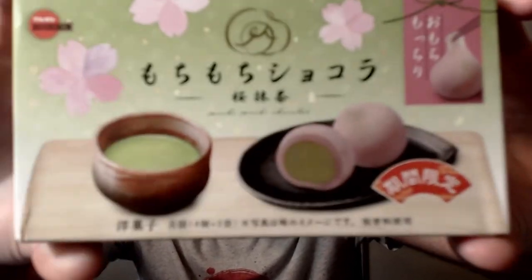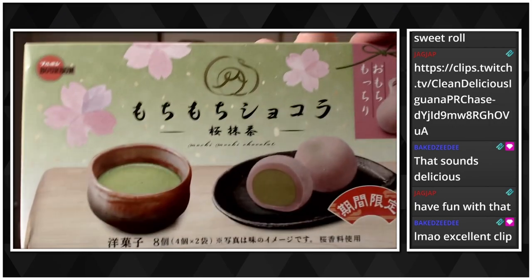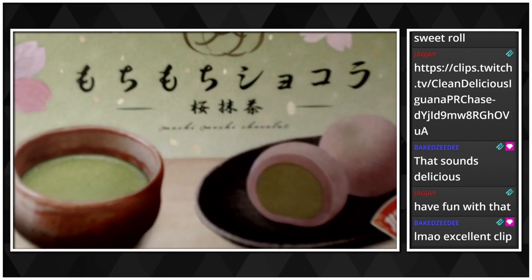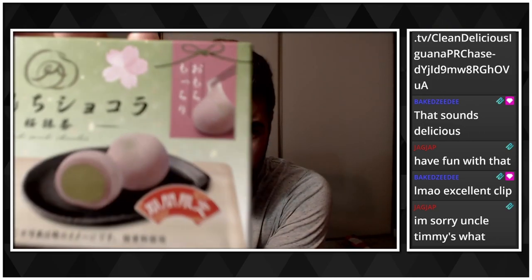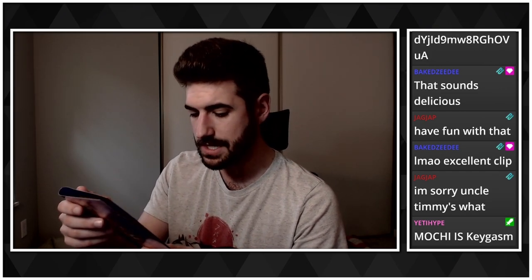Let's try something I might not like — this looks scary. So I believe these are mochi dumpling type things. It says 'Mochi Mochi Chocolate.' It is Sakura flavored mochi. 'Too busy snacking out and catching up on anime to take in spring? We got you. Fill up on chewy, sweet Sakura mochi with a matcha ganache filling for your spring fix.' It comes in a little box like you'd sneak candy in the movie theater.